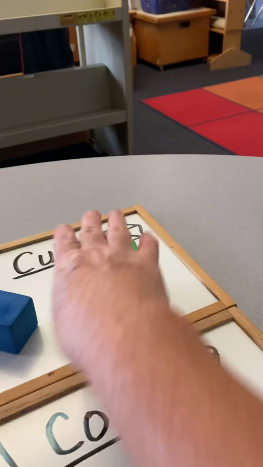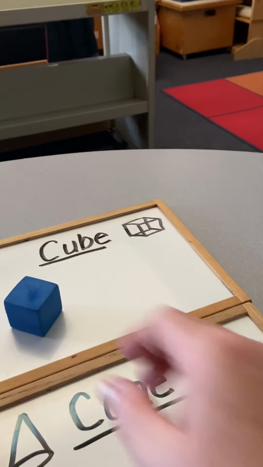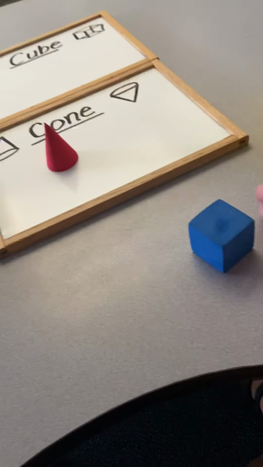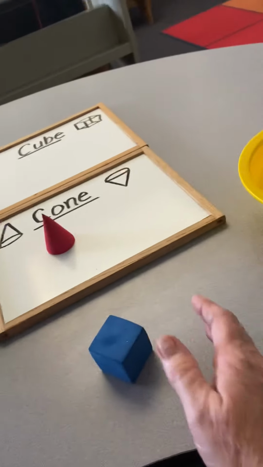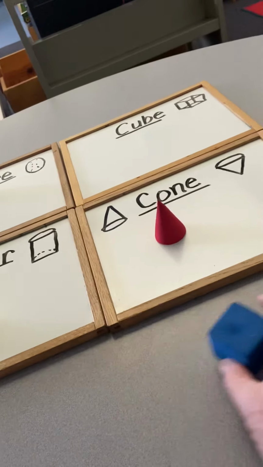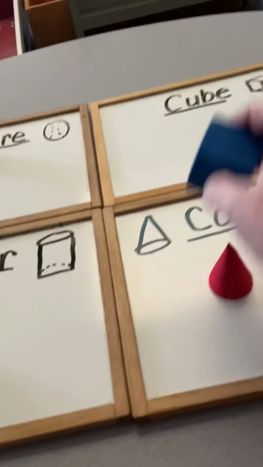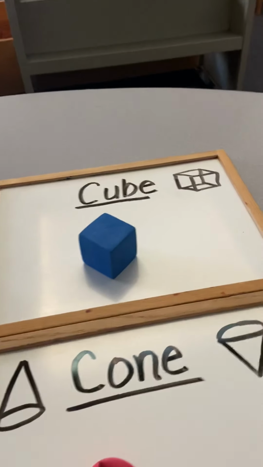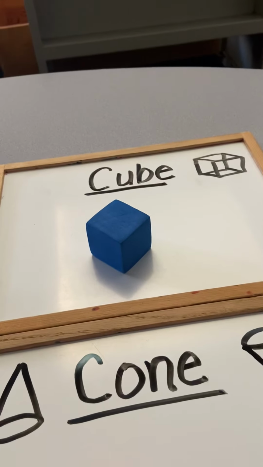Now the other thing, can you slide it? Would I be able to slide it across the table? Yeah, it slides really good. All right, we can stack it, we can slide it. Now I have another question. Does it roll like a ball? Does it roll? It does not roll. It doesn't go around and around like the sphere does because it's flat on the sides. Okay, so you can stack it, you can slide it, but you cannot roll it, can you?